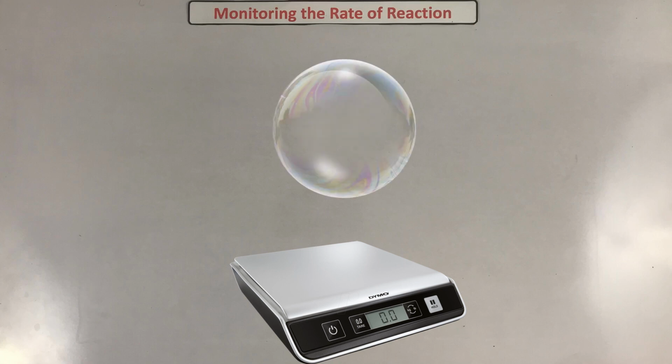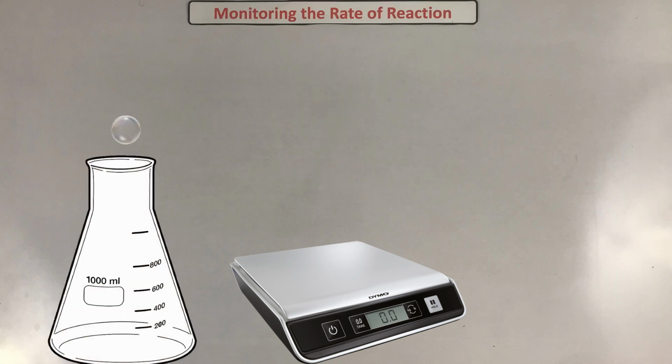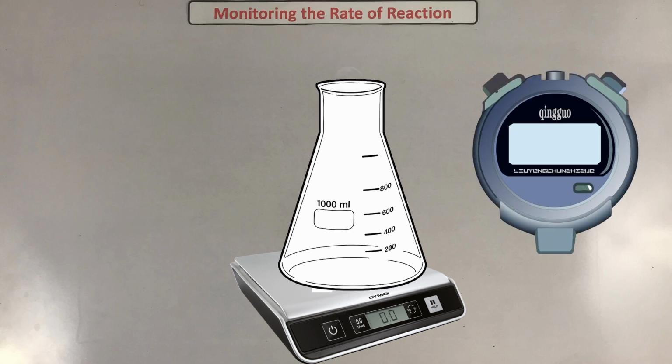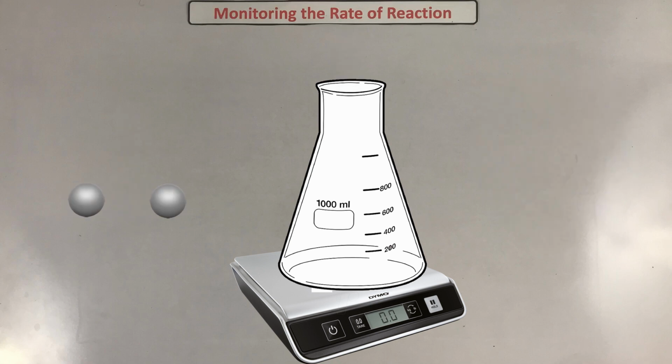If you leave the reaction vessel open, the gas that is produced can escape. If you place your reaction vessel on a scale, you can track the mass loss over a regular time interval. The particles that form your gas were initially part of your reactants, so the mass loss is the particles lost at a particular point of time, which can give us the rate of reaction.